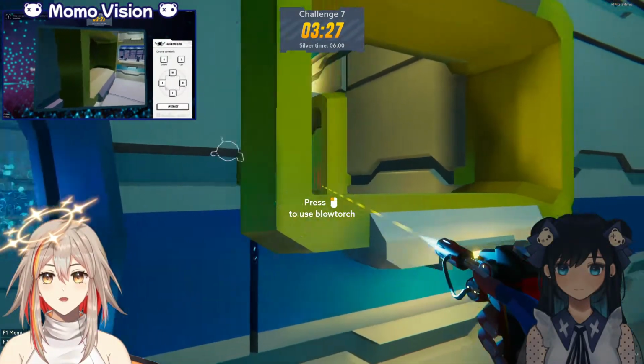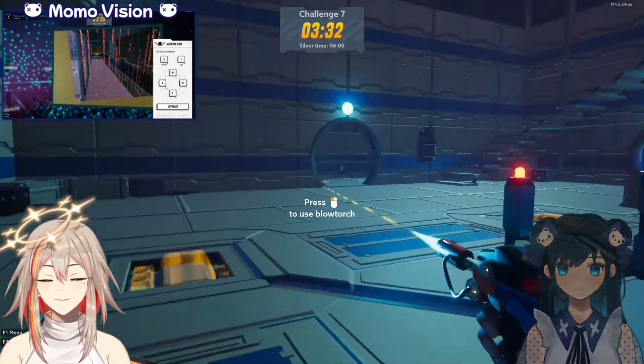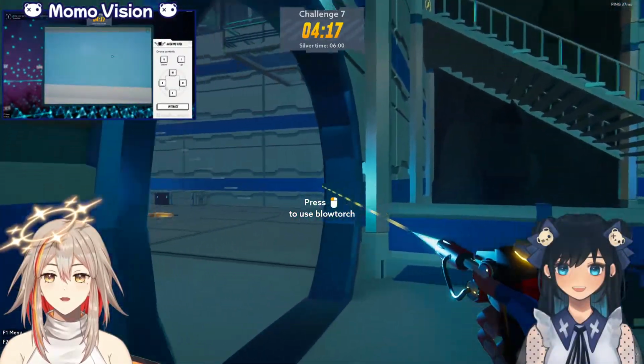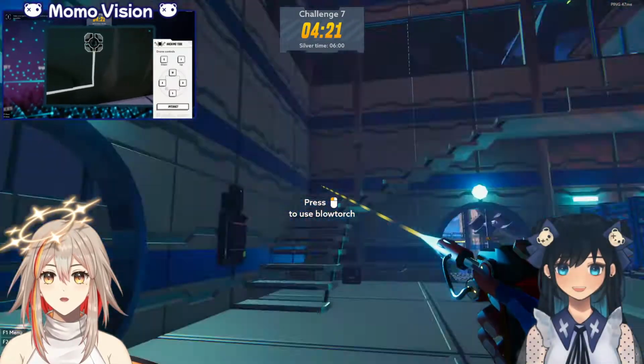Can you go anywhere in there? No, there's lasers. Okay, let me see if there's a deactivation thing. Can I? I'm going through here? Okay, yeah. Is that what you said? Yeah, I think. Oh, and then I press a button here? Okay, sure.